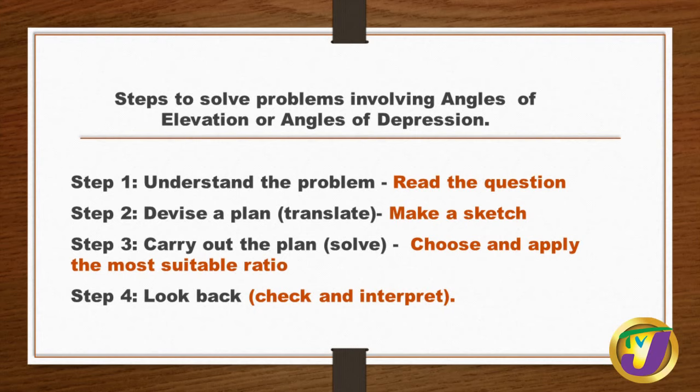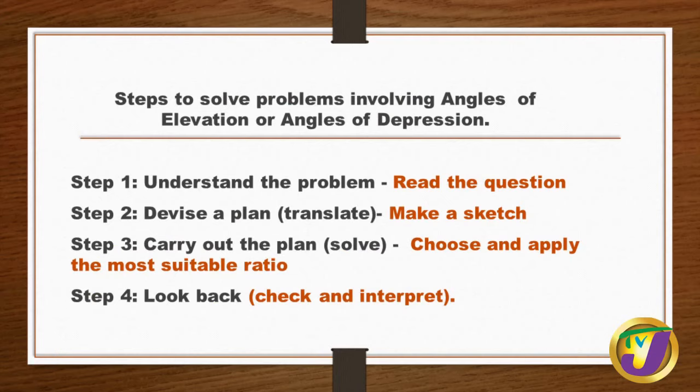Now, remember, we're solving problems that require the trigonometric ratios. So, therefore, we have to apply some problem-solving skills. We've been doing that previously, but I just want to highlight them quickly. So, first step, understand the problem. That is, read the question, try to understand what it is asking you to do, what is required.